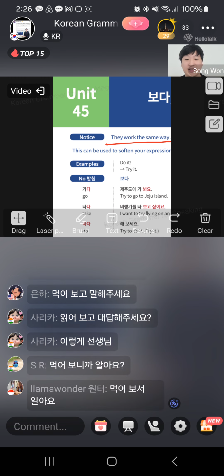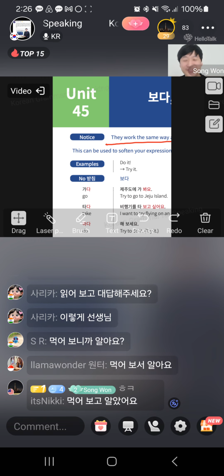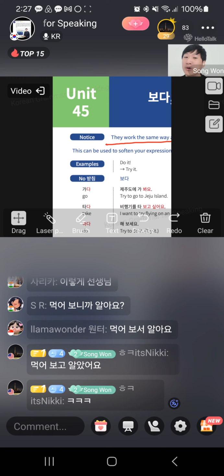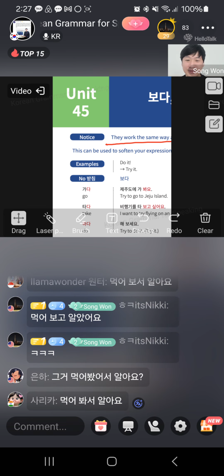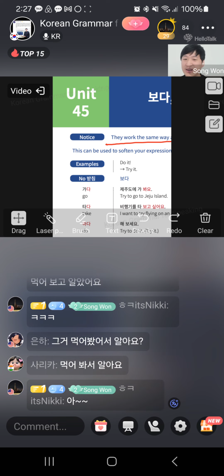니까, we're not using 니까 here, we're using 서, 어서, 해서. Wanter, very close. Nikki, wrong. 먹어, 보서 알아요? 먹어, 봐서 알아요. 봐서, sorry, got correct. 먹어 봤어서, 은하, you can never conjugate past tense with 서, 어서, 해서.